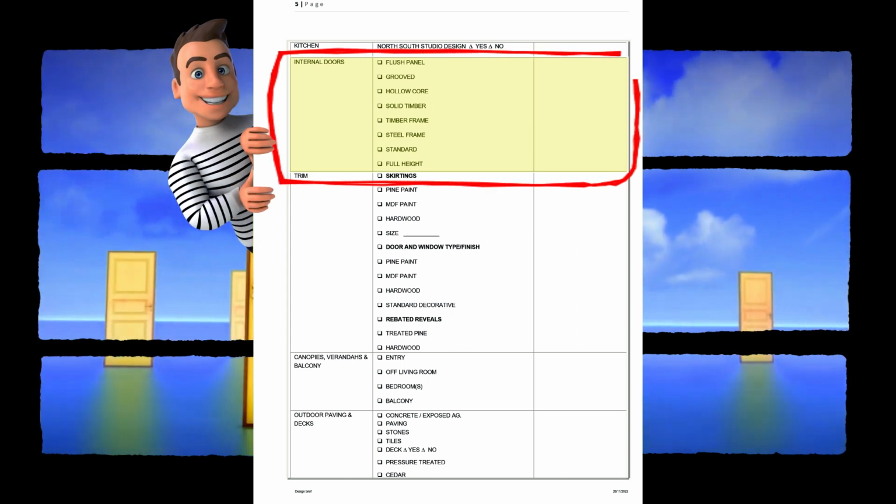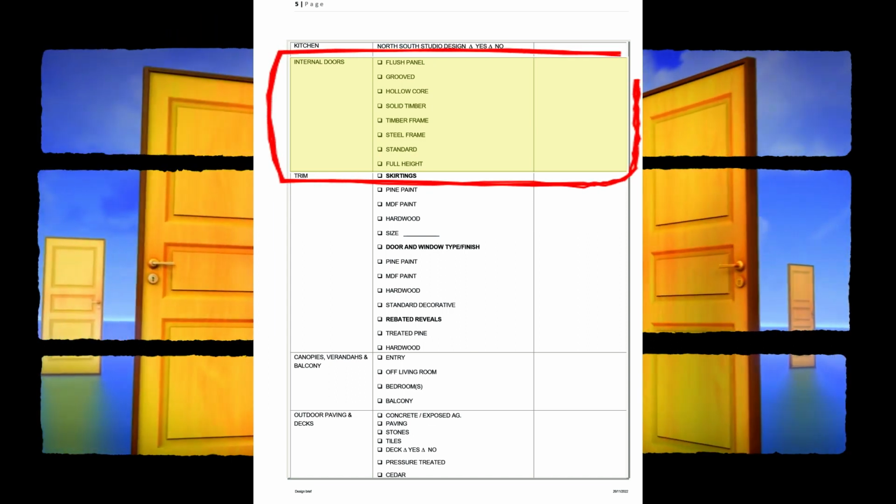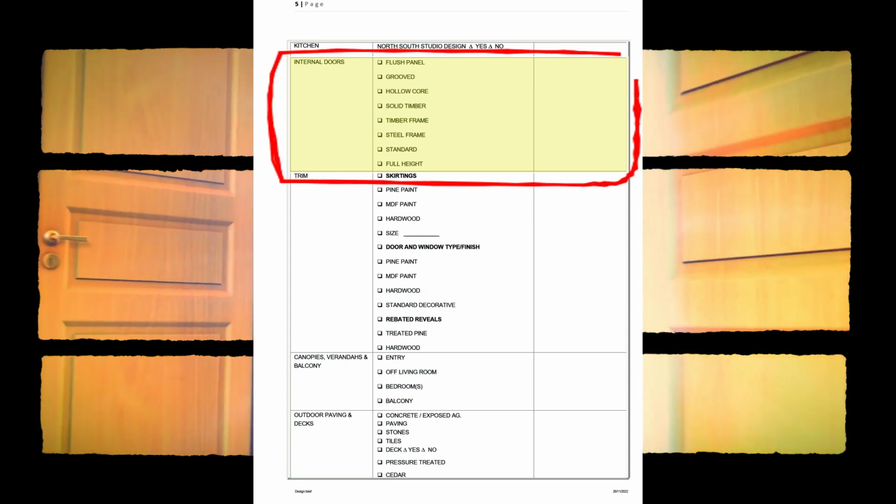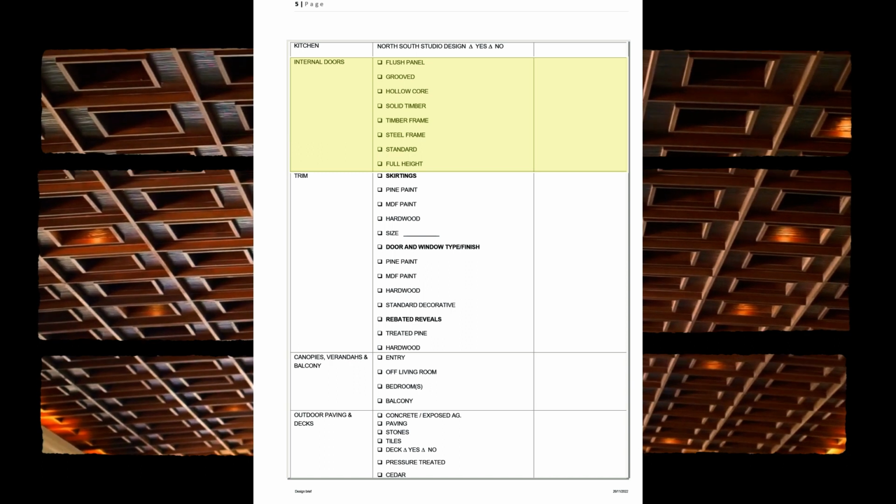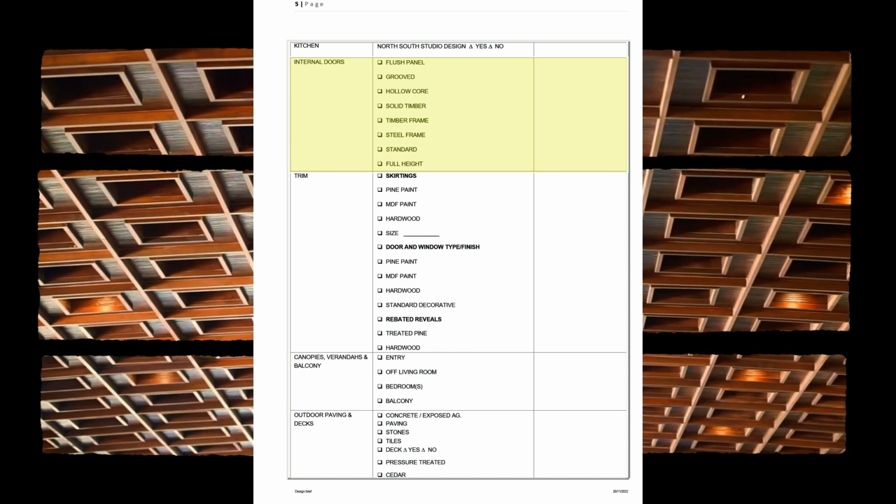Various profiles and types are listed here. In this section, you should also note if your clients have any special needs, such as wider doors for barrier-free access or higher doors for aesthetics. You should also familiarize yourself with standard door sizes and types, as custom doors tend to be costly, and this should be conveyed to your clients should they request odd door sizes.